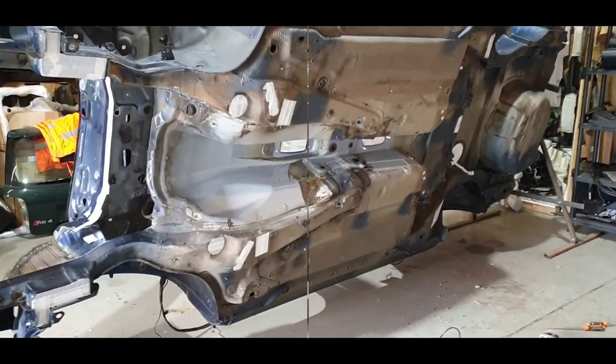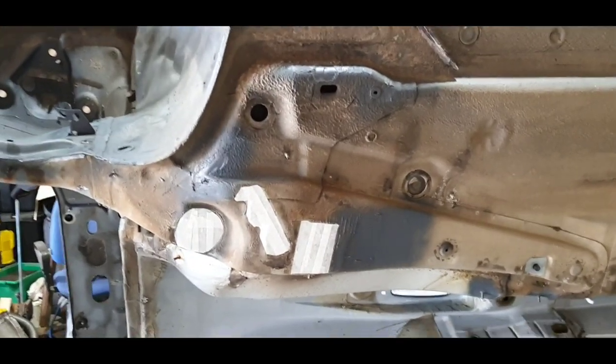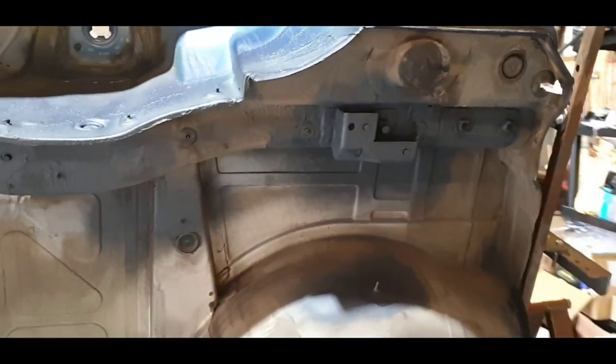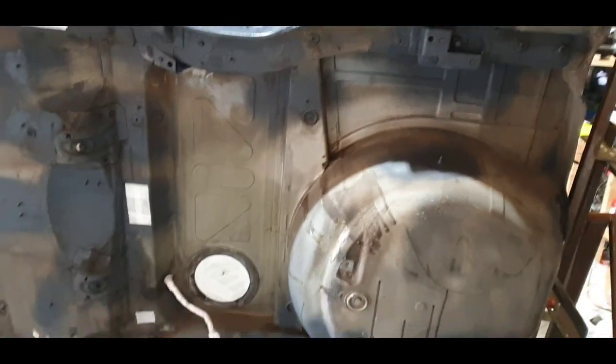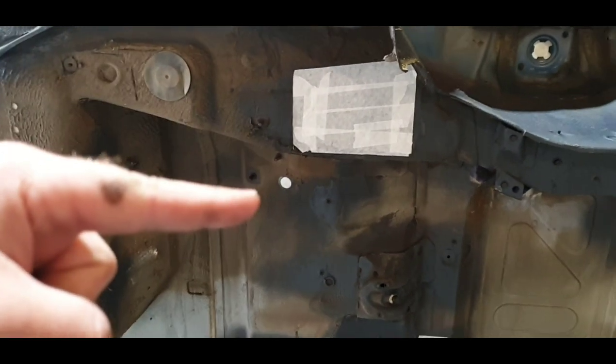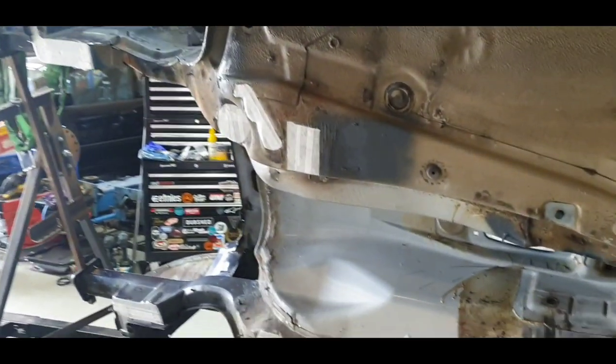So the first stage now that it's been flipped over is we've just gone around some of the points where they're a bit rusty. We've rust treated them all, then etch primed them just before we get to the point of cleaning the flooring. As you can see, we've also masked some areas where, for example, the rear beam mounts here and here, from factory, they've got no underseal on them. They're dead smooth and flat, obviously, so they can mount nice and flush. So we've masked all these areas off.